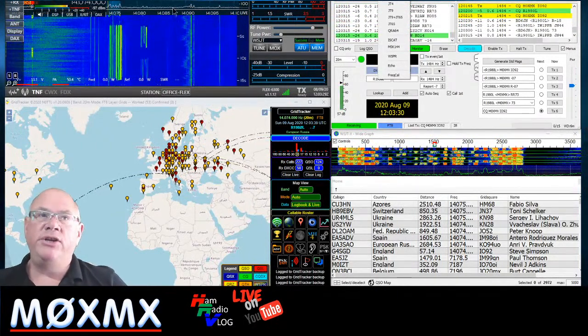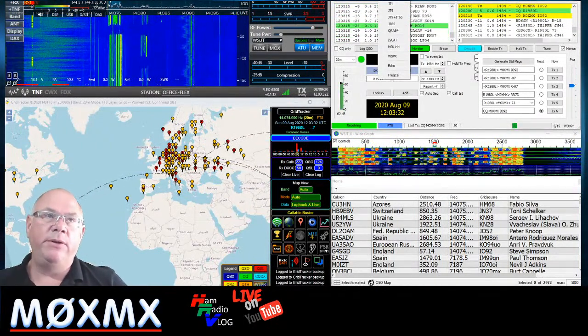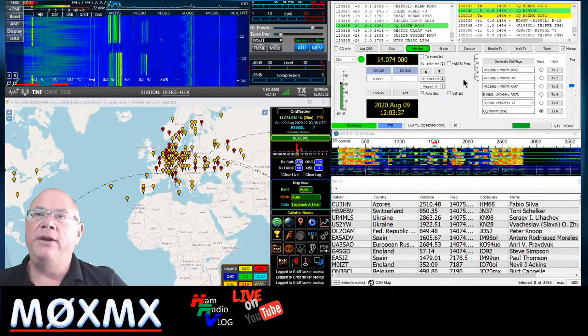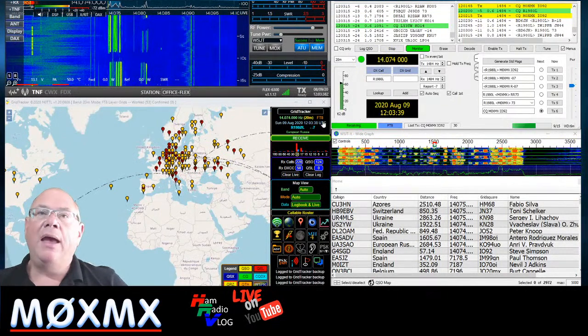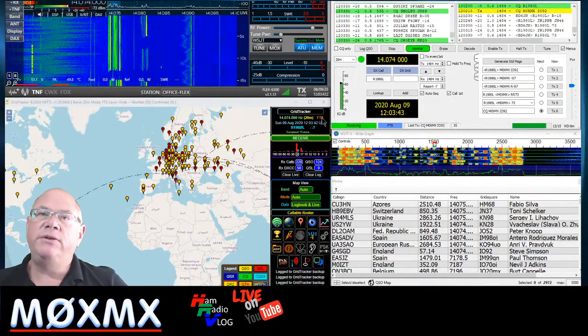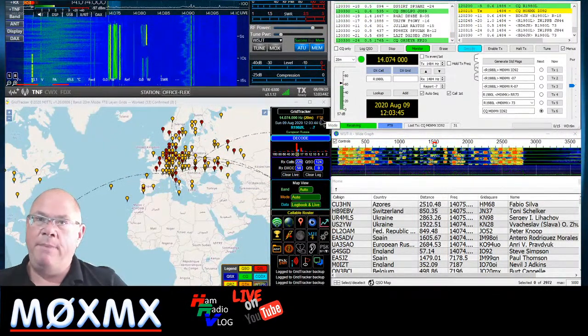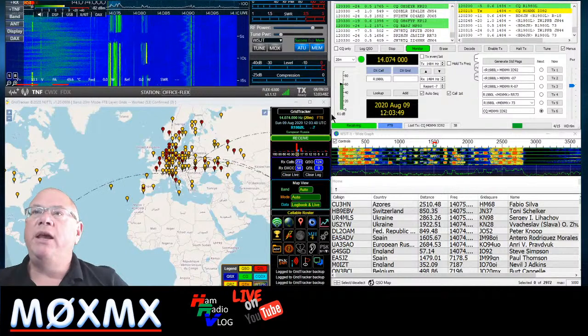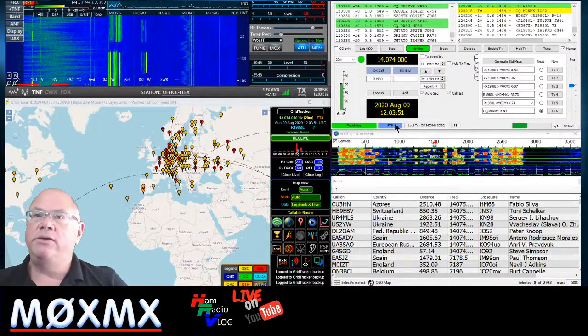Number one, it's going to change frequency. You'll see the frequency change here, and here, and you'll also see this change in setup. You'll also see the mode change to FT4.